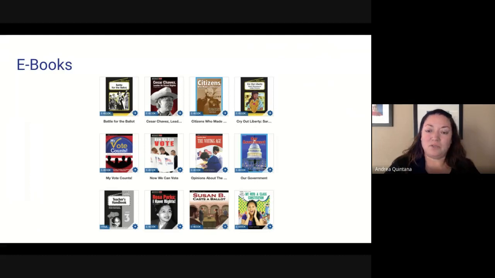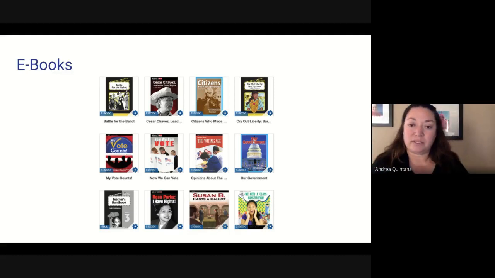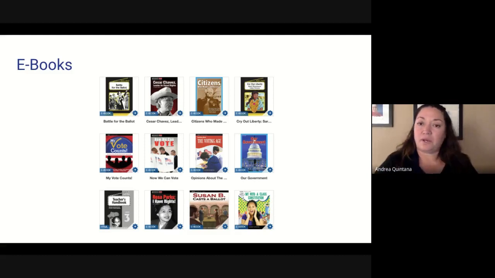Again, I wanted to let you know that the best part about these ebooks is that you as a teacher have access to all of the ebooks, K-5. So if you have students that are interested in a topic or need a differentiated reading level, you can assign them books within other grade levels, and you have access to the entire library of benchmark resources. So don't feel like you're stuck with whatever smaller selection you might have. You do have access to them all, K-5.